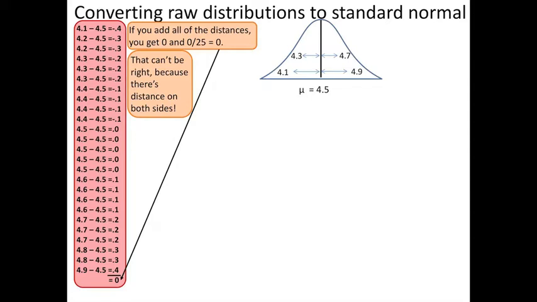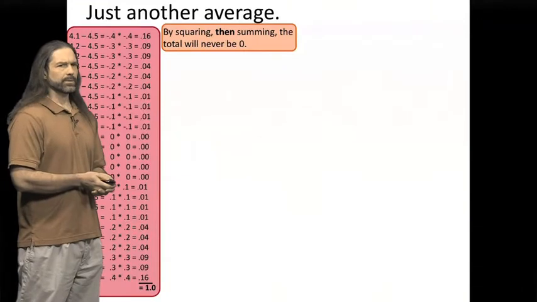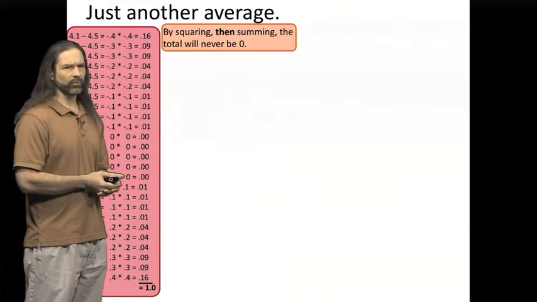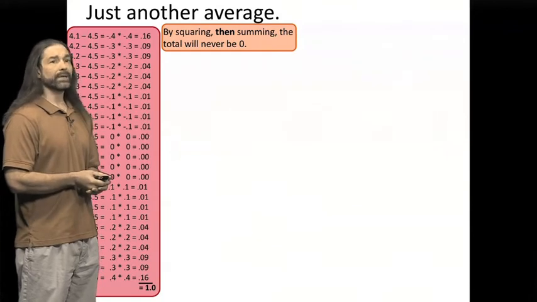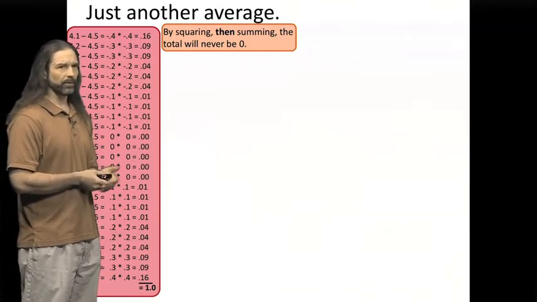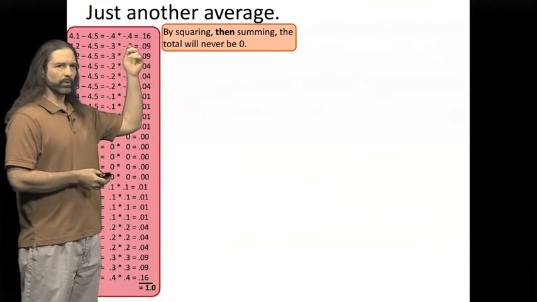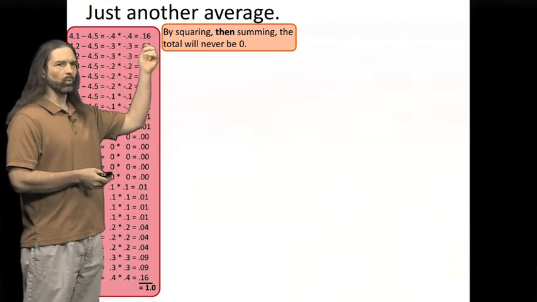Well, one way would be to take the absolute value of all of these. So I've got negative 0.4 as we look at this value here, but that's still an actual distance of 0.4. We could just take the absolute value of that, and that way you wouldn't get 0. Unfortunately, in statistics, I don't know that it's unfortunate, but basically we end up not taking the absolute value. We actually opt to square those values instead. So what happens is 4.1 minus 4.5 gives us negative 0.4. But if we take negative 0.4 and square it, multiply by itself, negative 0.4 times negative 0.4, then at that point we end up getting rid of the negative, we get 0.16.